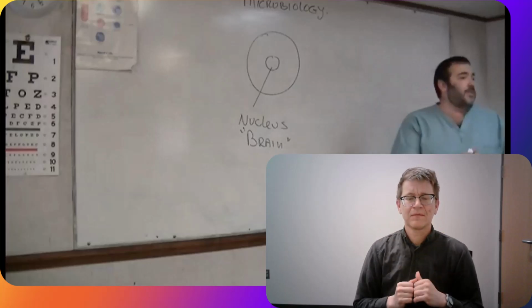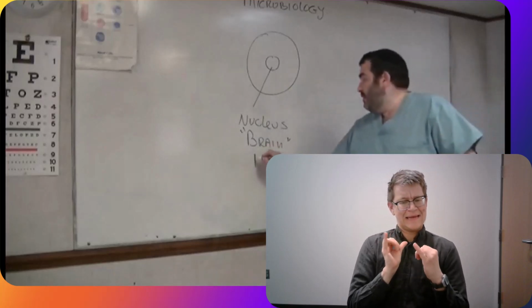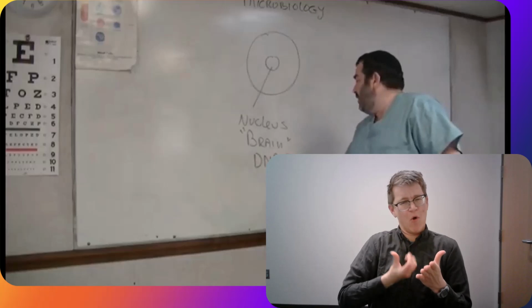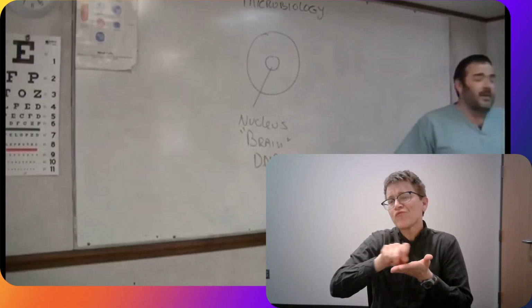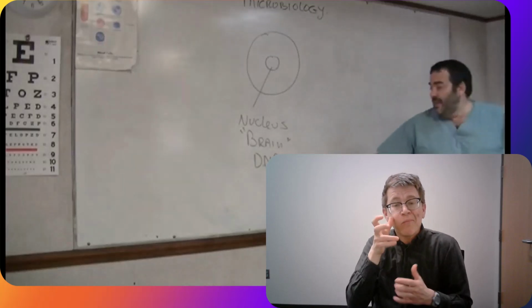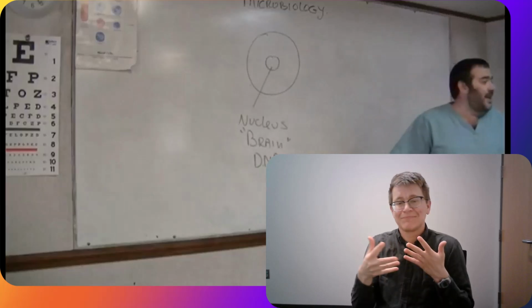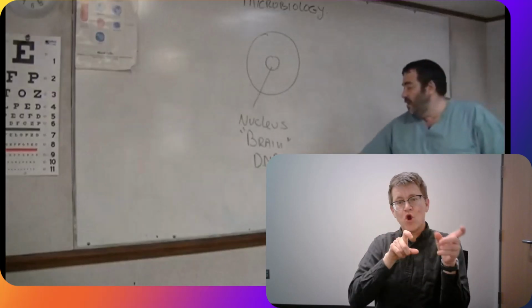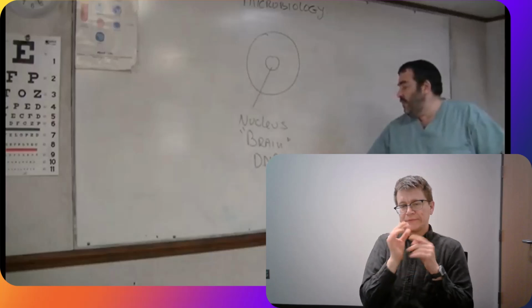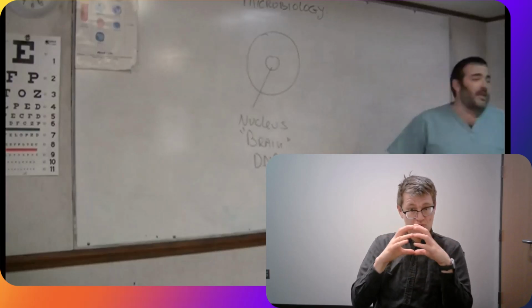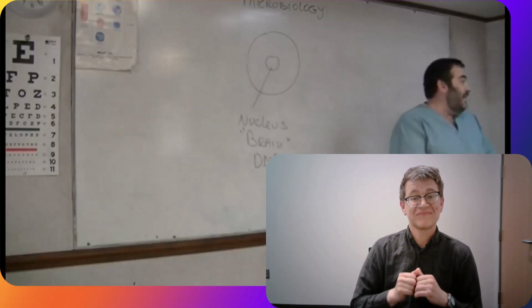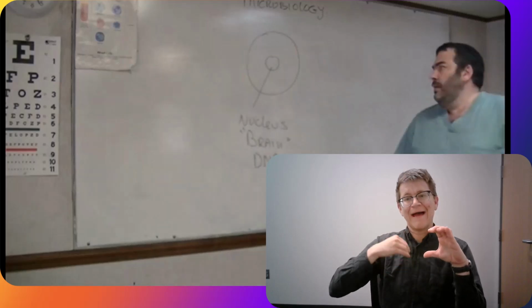So this brain contains what they call DNA, or deoxynucleic acid. Concentrate on the letter A here, which is short for acid. So keep that in mind for later. I don't need you to know how to translate DNA.